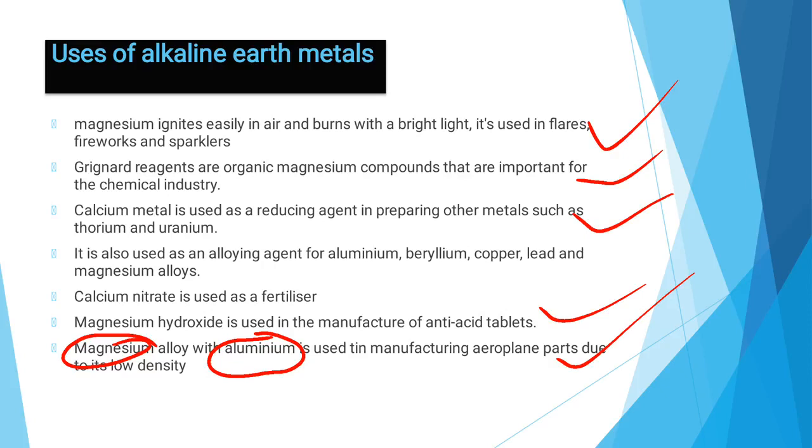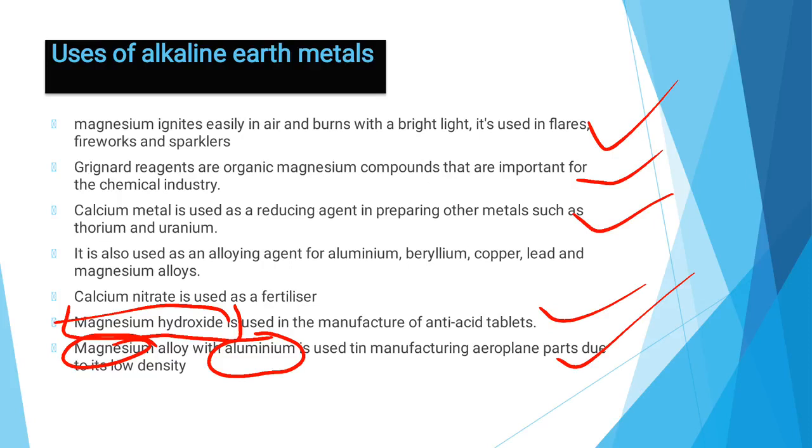Remember that magnesium hydroxide is a base, and every time you hear people complain of heartburn in their stomachs, it's because of production of a lot of hydrochloric acid in their stomachs. So how do we deal with that? We neutralize the acid in the stomach by use of a base, and our base in this case is magnesium hydroxide. Caution, don't just consume magnesium hydroxide from the laboratory. You just take it as a medicine from a pharmacy. Why? The magnesium hydroxide from the laboratory is usually prepared for experiments and not for medicinal purposes.